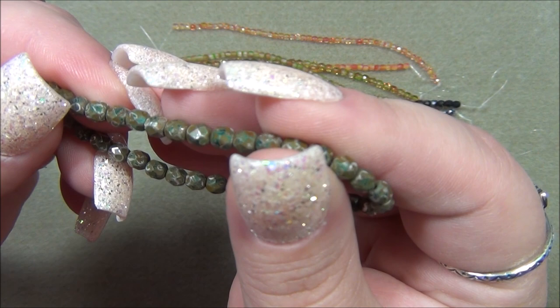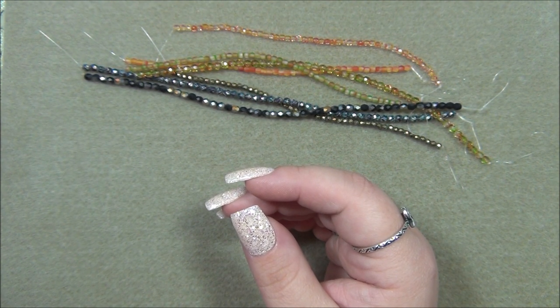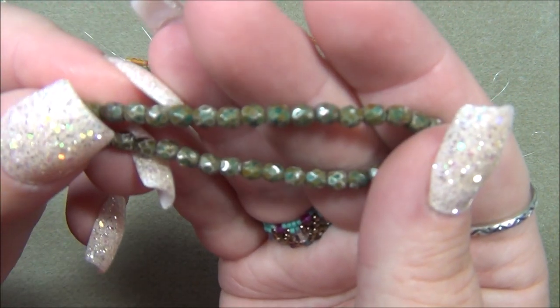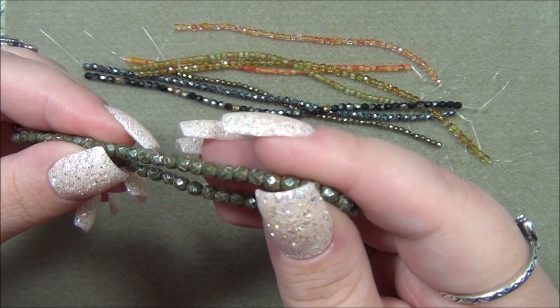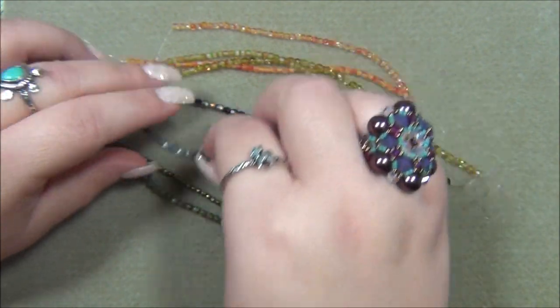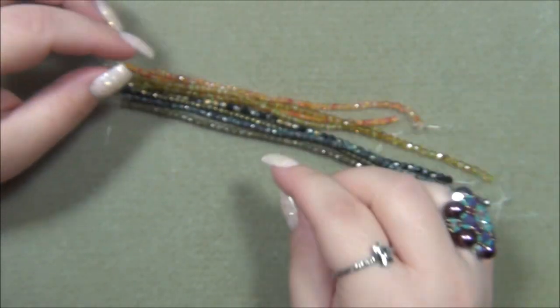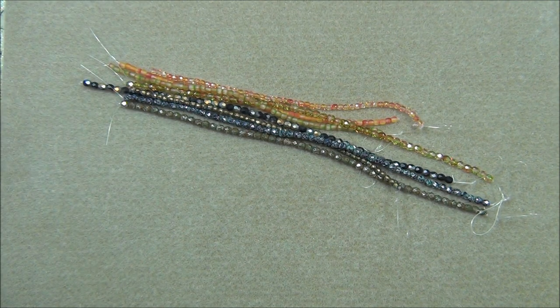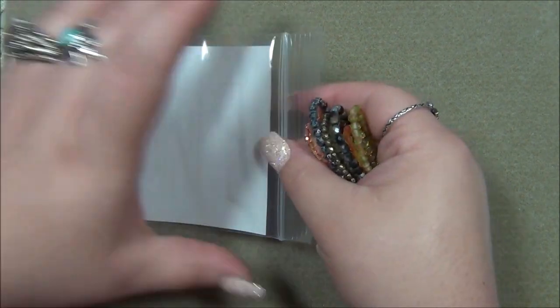This Olive Travertine Luster one is also really, really incredible. I want to put it to the light — oh my gosh. They're calling this olive, but up in the light this is actually an emerald green, like teal colored bead. It's transparent — it looks opaque but it is not — and then it has what looks like travertine and silver wash over it. This one looks like Picasso to me. Reminder: you can get these for a dollar each. That's crazy — there's nowhere else I've ever found where you can get these for a dollar each. Usually it's like $3.50 a strand, up to even $5 some places.